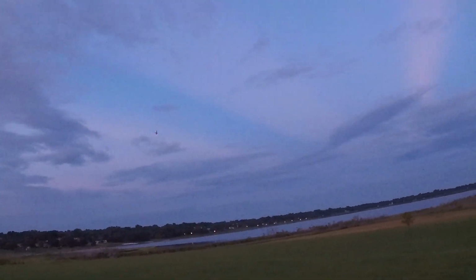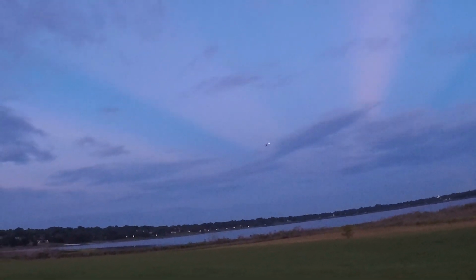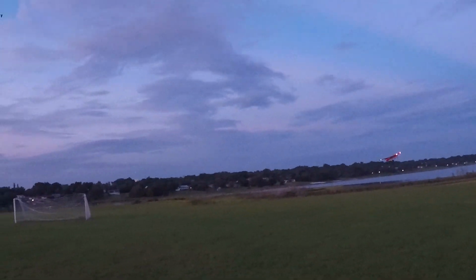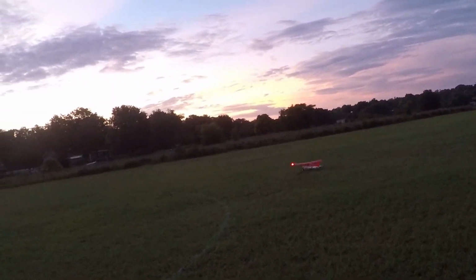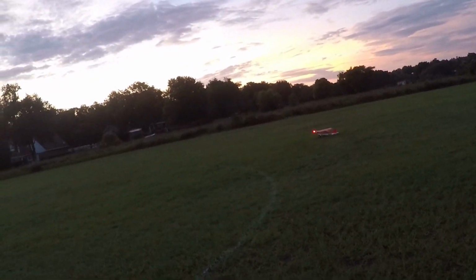Now there was a time when I was scared to death of these planes. I was so afraid I'd panic. Come in for a landing, I'd panic. And that's part of the reason why I had crashes. For that exact reason.